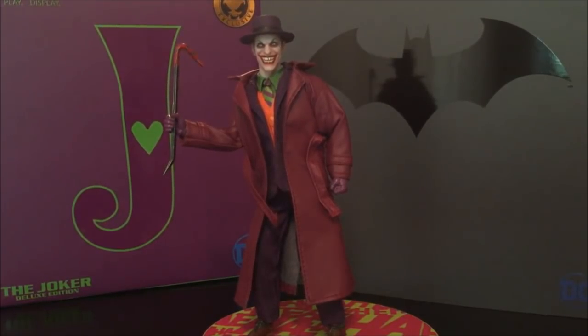Welcome back everyone, this is Jared with Fan Voice Forever. Today we're doing a review of a figure I've been anticipating for what seems like half a year. Way back in 2017, Mezco announced the ultimate version of their Mezco 1/12 Collective line Joker. There had been a previous version and it was great, but I felt it was missing that little extra something, and as soon as this was announced I jumped on it.